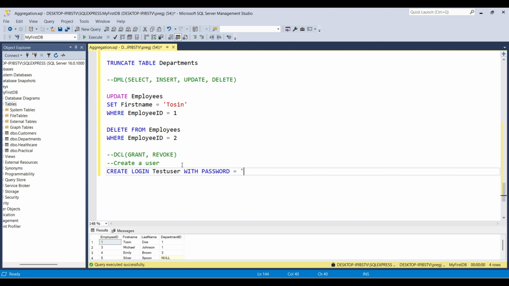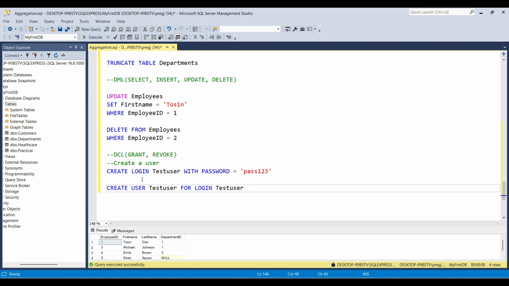So let's just do, let me do pass123 or something as the password. So I'm trying to create a user with this ID and this password. I also have to create the user that will use the login if it doesn't exist before. So I'm going to create user as well. I want to create user for this ID, and the login details for that person will be this, right?